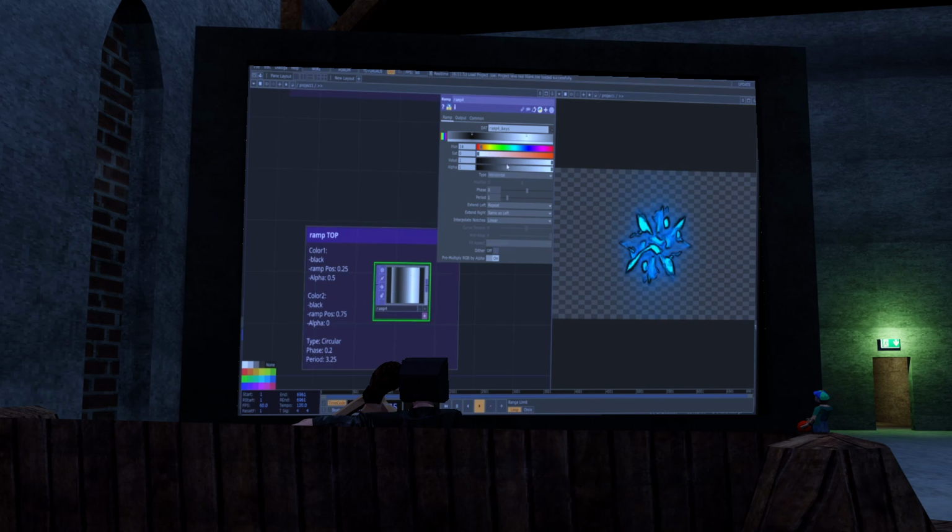We are also going to make it black, but this time the alpha is 0. So now completely black. Set the type to circular. The phase 0.2, period 3.25.